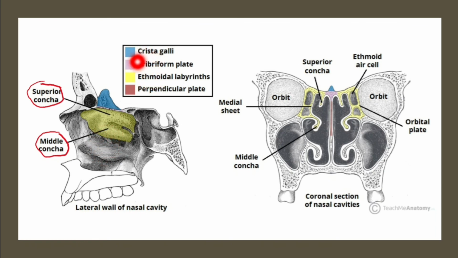Okay, here is the crista galli in blue, and the cribriform plate, you can see it here, the cribriform plate. The ethmoid bone, you can see it here, and also you can see here in yellow, right? Medial nasal concha, right? Superior nasal concha, right? And the perpendicular plate, you see it here forming the nasal septum, right? And the crista galli here, right?